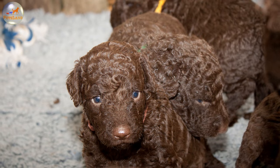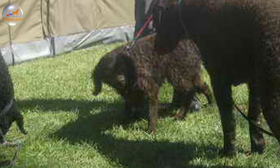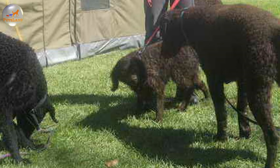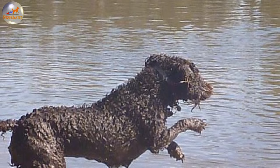In general, the Curly Coated Retriever tolerates other dogs and isn't prone to challenge its counterparts in order to assert its alpha status. Bear in mind that fights between unfamiliar canines do happen, so the master must exercise due caution during walks with his pet. Because of its hunting background, the breed isn't an optimal choice for households with pre-existing non-canine pets. It also has a tendency to treat every small street animal as potential prey and should be released off leash only in a securely fenced area.